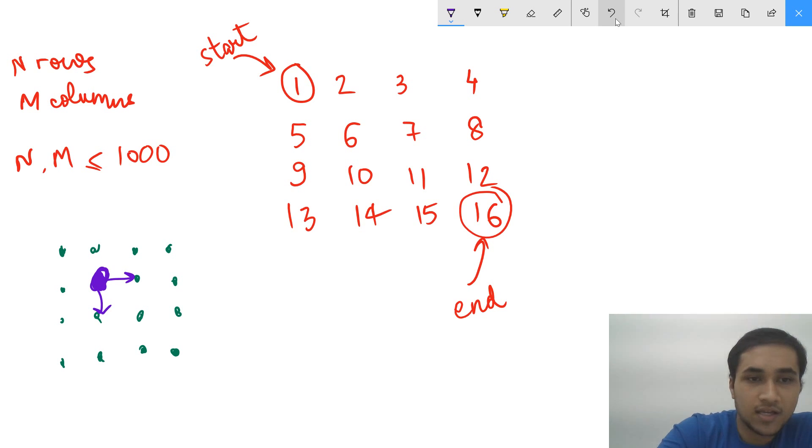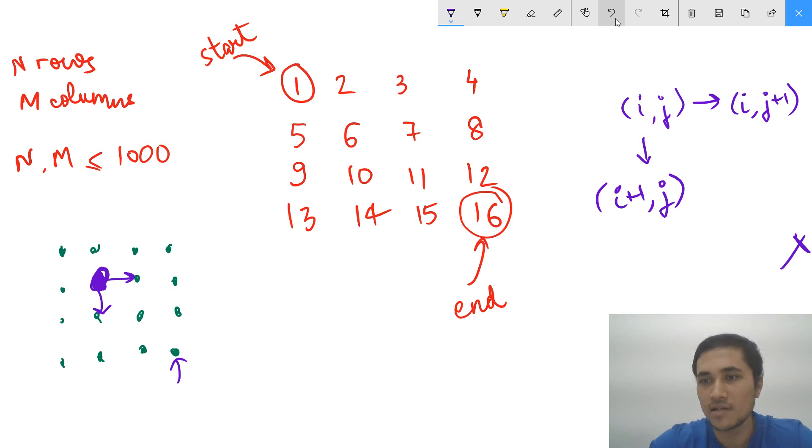Either position we finally get, we know that the end goal is to reach over here, right? So let's say I'm at i,j. From here I can move to i,j+1 or I can go down to i+1,j. And then the goal is still the same that we have to reach the end destination which is diagonally opposite. So what happens here is let this element be a[i][j]. And this will be x. I'm so sorry, and let this value be y, the matrix.